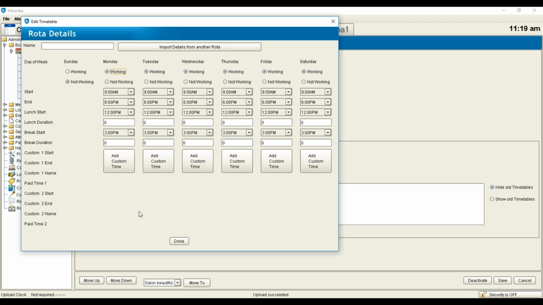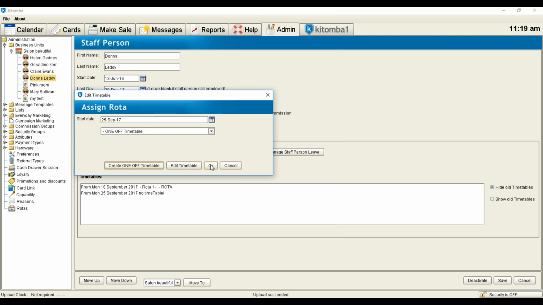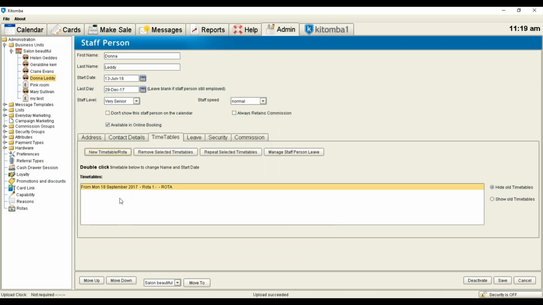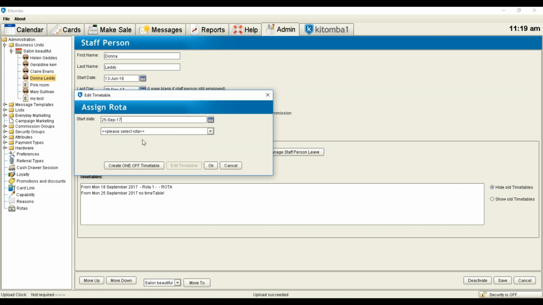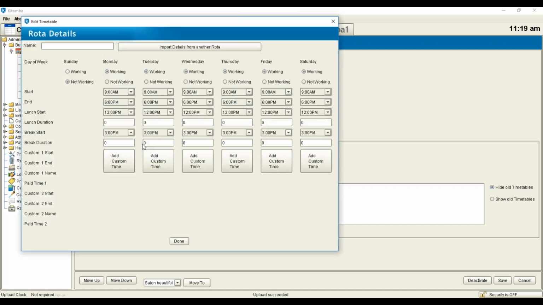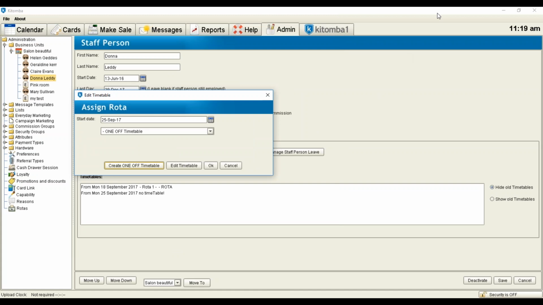Okay, so again, that's just to do a one-off. If you're doing a timetable, it's really important that you give it a name that means something. If it's for a specific staff person, then put their name in there. So in my case, let's put in Donna. Okay, so that would be my timetable. And I can create that one-off timetable. Oops, I'm just going to cancel that, sorry. We'll start again. So there's my new timetable. I want to create a new one, and that's done. And of course, what I didn't do was press the save button down.